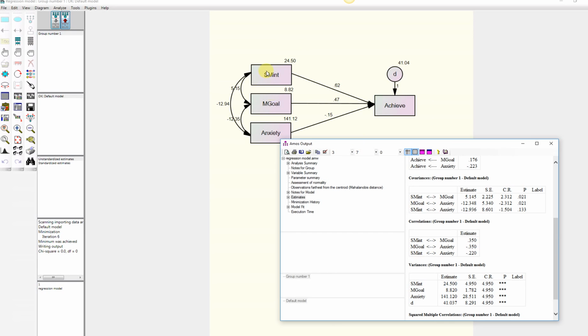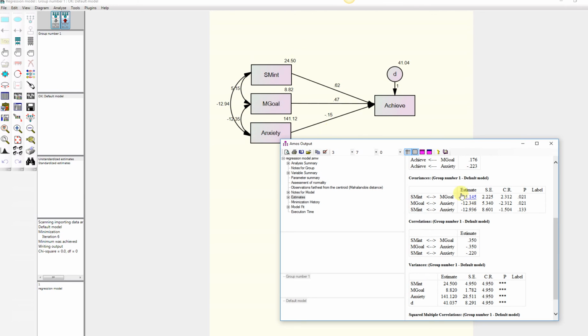And then the covariances are essentially unstandardized correlations among the exogenous variables. So there's the 5.145, which is this relationship. The mastery goal anxiety relationship is this right here, the negative 12.35, and so forth. If we want to look at the standardized estimates, then we can click on it.